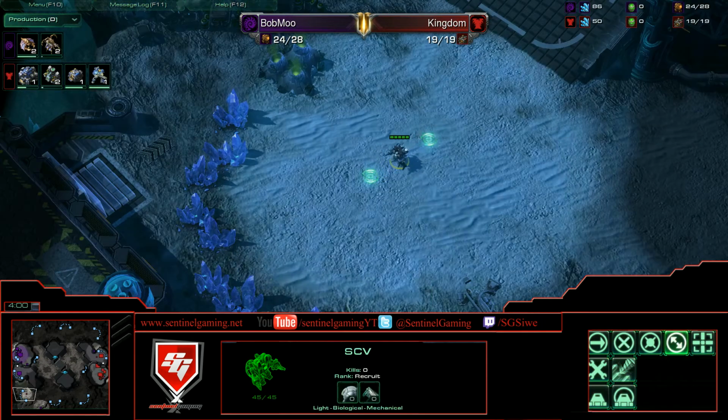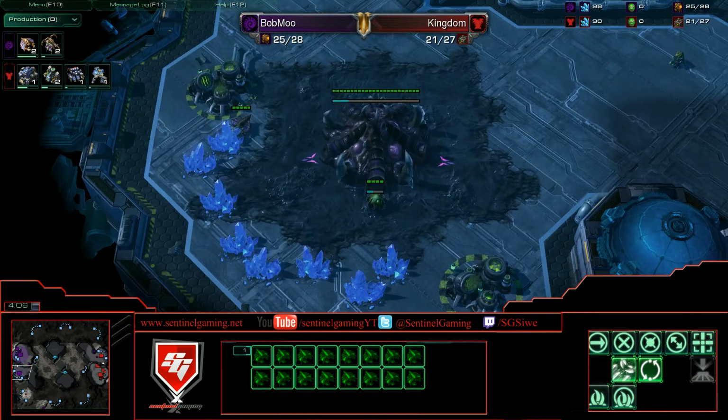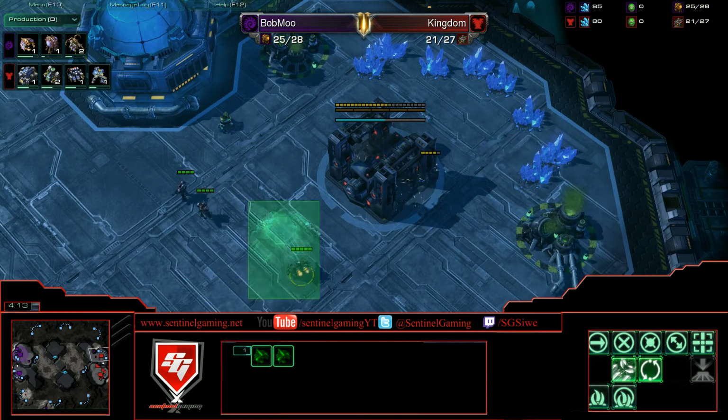SCV patrolling, trying to figure out when that third's going to go down. No gas yet, so it does look like it's going to be a double 36 gas. Then you can go quickly into Zergling speed, Banelings, bunker coming down.